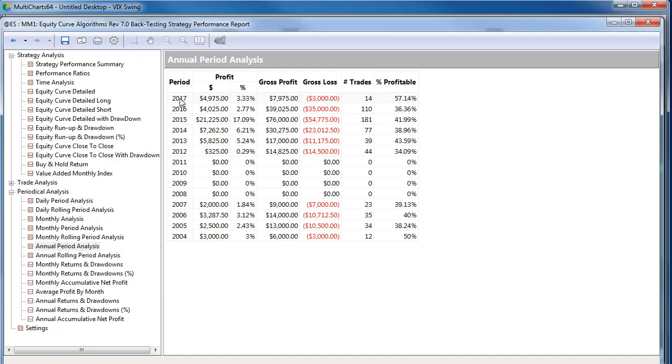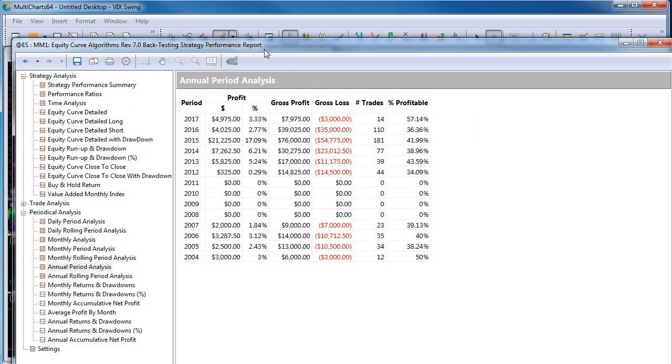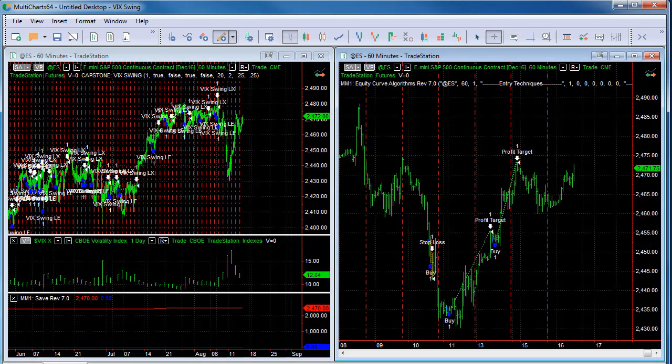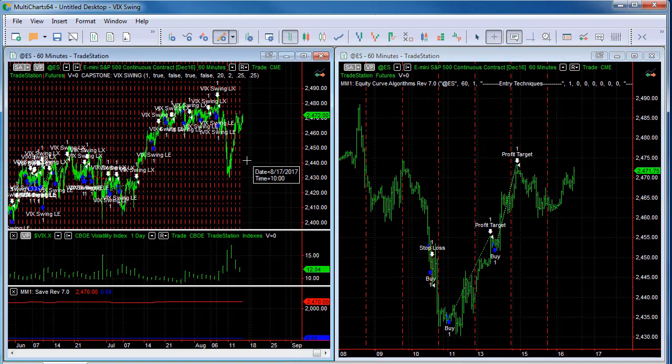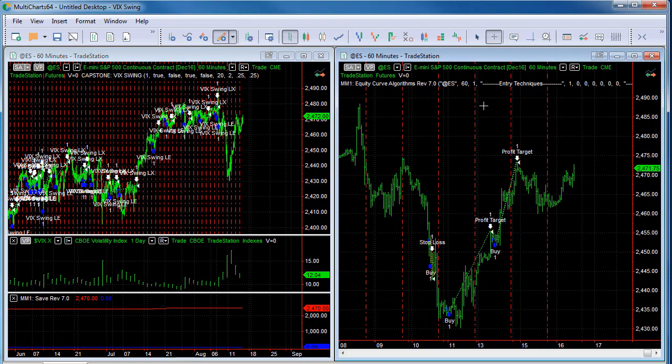to capture tighter market conditions. And so that is the update for this on how to make it trade more frequently, how to set up VIX swing on the E-mini S&P, as well as VIX swing money management algorithm in MultiCharts.